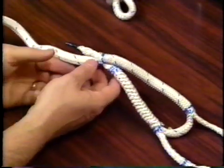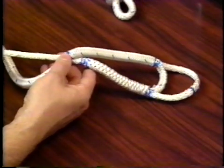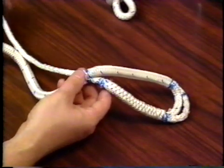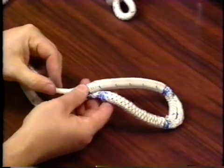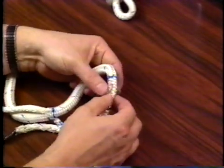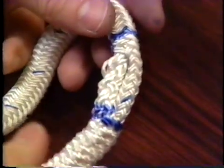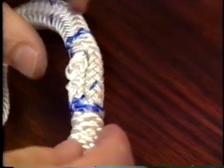Now, okay, now what we've got is a situation where our core is inserted. Then what we want to do now is to work both the core and the cover from this end until we get this crossover point. See, maybe this will be a good time to come in and show you. What we've got is a situation here where the core and the cover are actually going inside of one another.